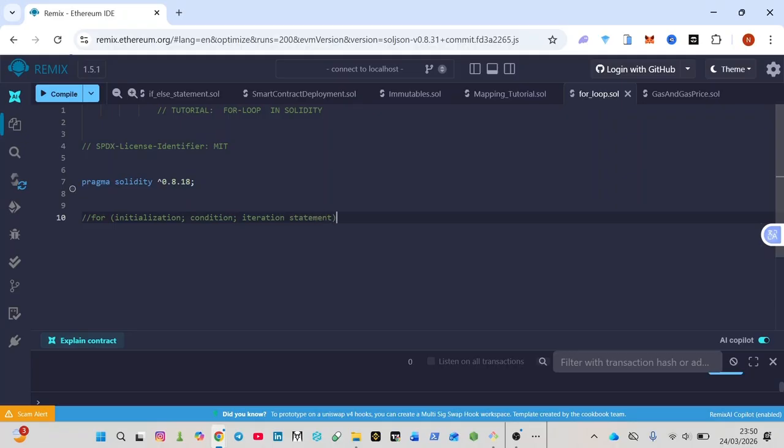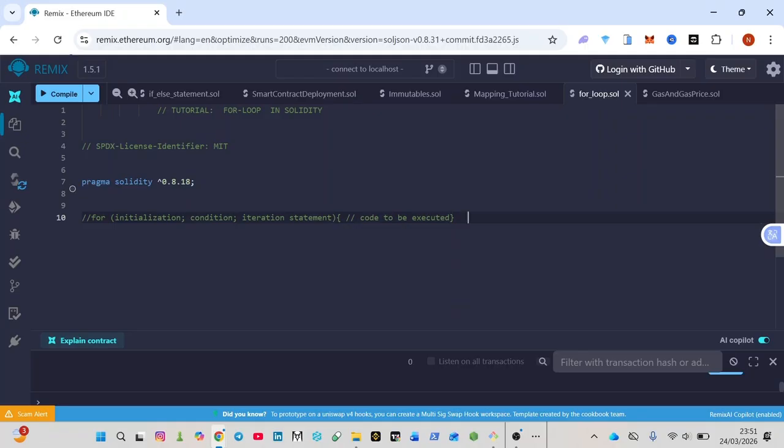Inside the curly braces you would add the code, basically what you want the execution to be. Let's see this in a practical form.